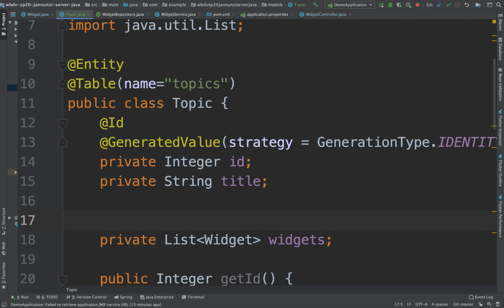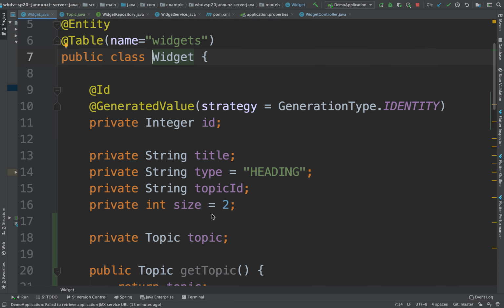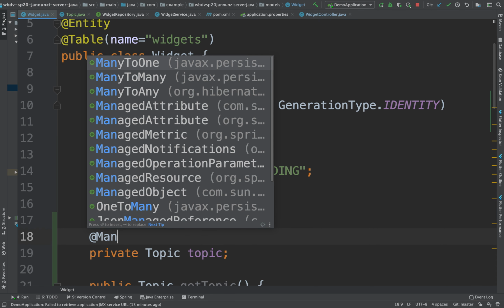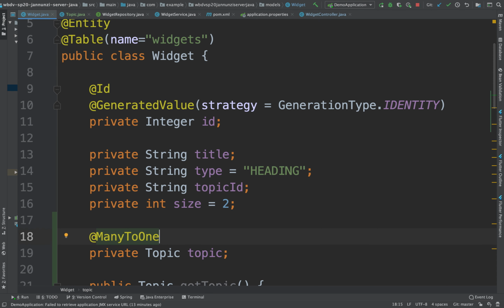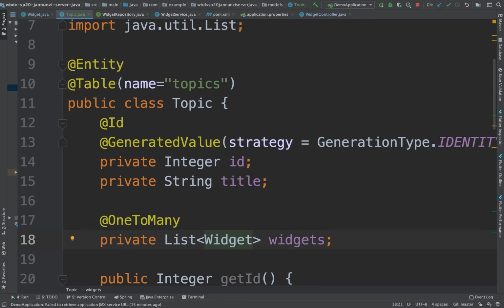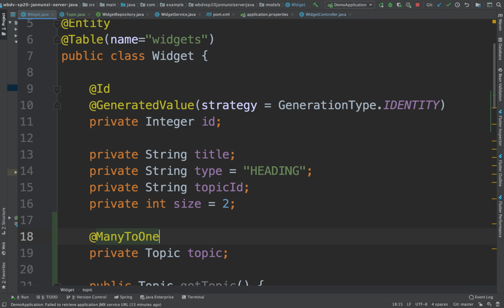So we need to tell each class which side it is on. So let's do that. We'll say here, you are on the one side of a one-to-many relationship, whereas the widget is on the many side. You see that? So the topic is on the one-to-many side, and the widget is on the many-to-one. Okay, and this is how you label them.